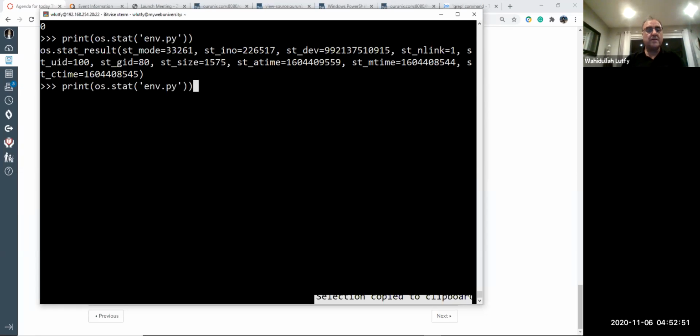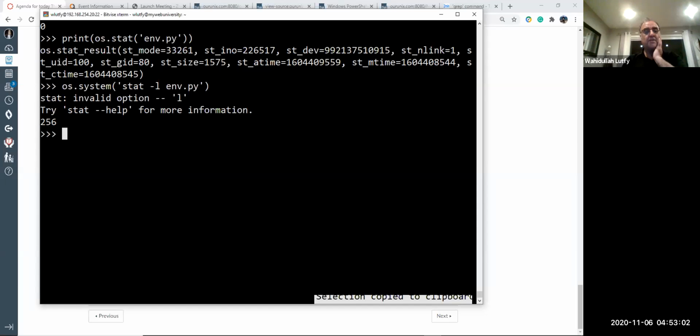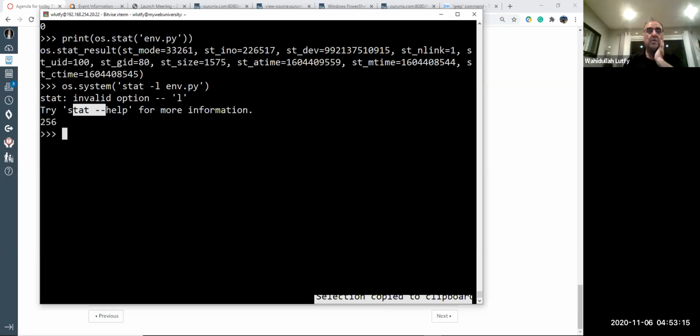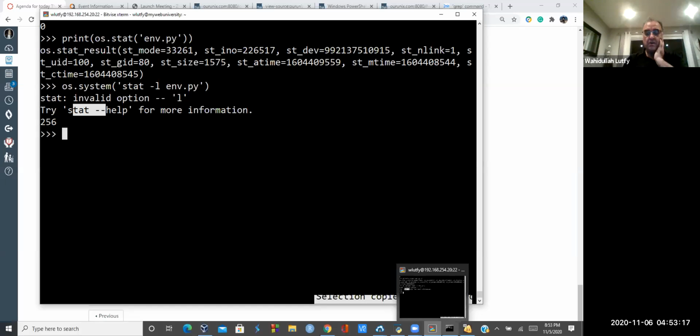And that information I could also get from this command by saying stat -l env.py. If stat is not provided on this machine, on the Solaris side, it will be a problem, and I have to install stat in order to get it.